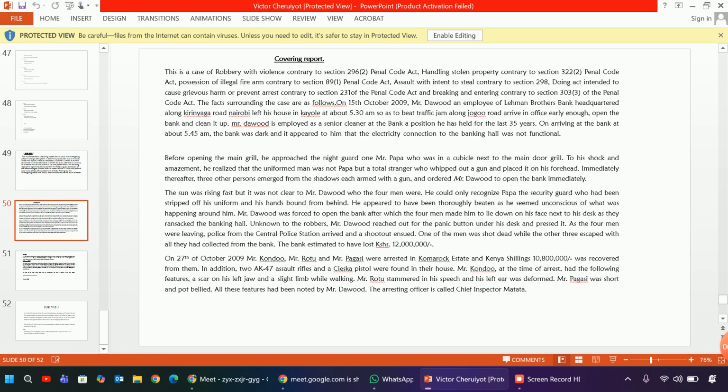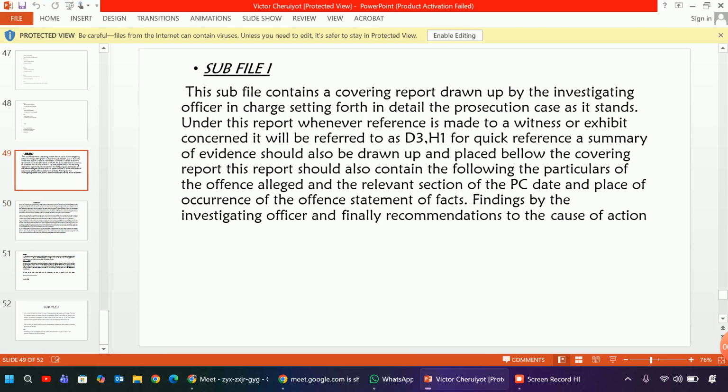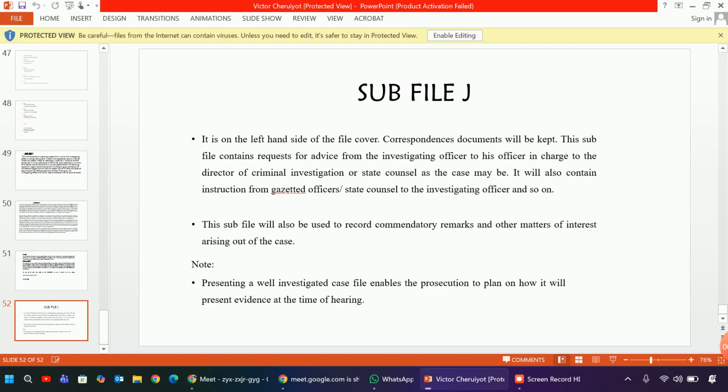The prosecution will return that file to the investigating officer with his or her recommendations, either approval of the charges or disapproval. So any correspondence written by the DPP will be placed in sub-file J. Any correspondence written by the IO to any other agency is placed in sub-file J. Any correspondence responded by all those other agencies is placed in sub-file J. So any letter the investigating officer writes, be it to the prosecutor in court, to hospital, to any other agencies just in investigations, is placed in sub-file J, with their results being placed in the respective sub-files.